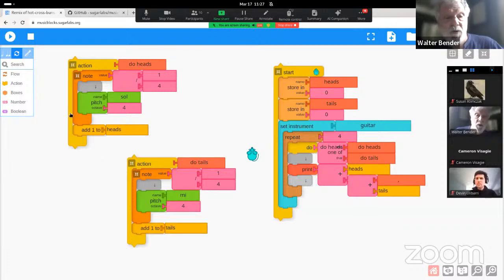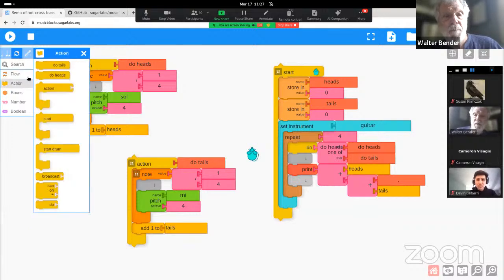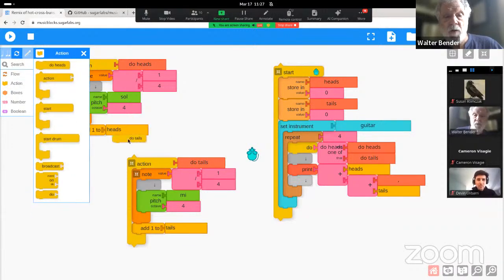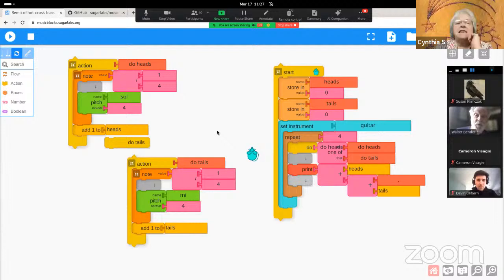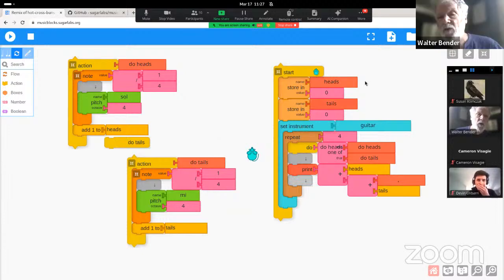So this is orange, and if I went to the action, it's a different color. But, you know, it could be more different, but it isn't in this example where start is. You're talking about the string. These are strings. All strings are red. I'm using a string to say this is the name of my variable. My variable's name is a string called heads. My action name is a string called do heads. The string is still a string. It's always red.